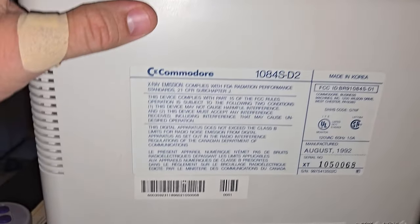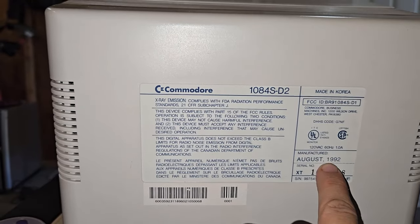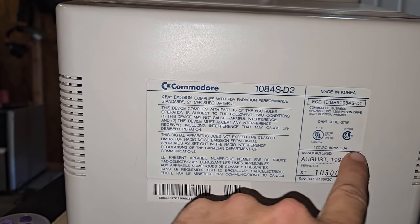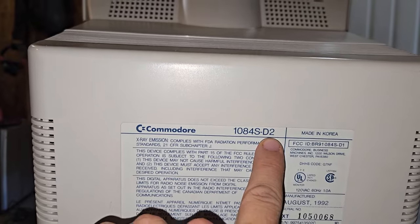Let's look at this label here. This is made in Korea, August of 1992. It is 60 Hertz, 120 volt AC, 1 amp. 1084S-D2.